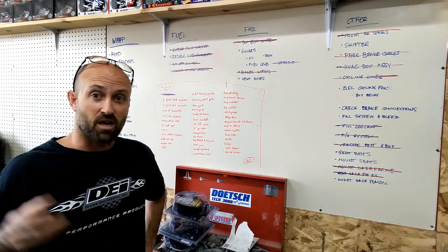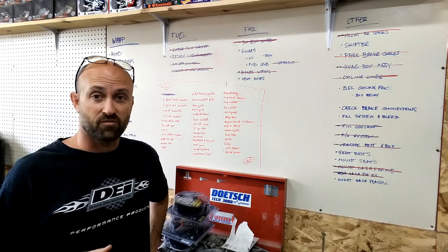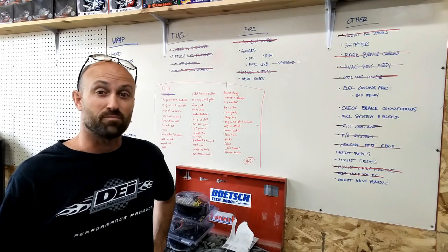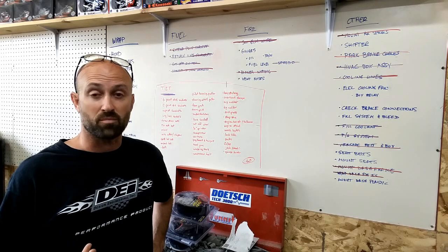So I did get the parts in. Obviously, the vinyl samples came in. Same day I went and picked up the clips I needed for the return line on the fuel system. That was easy. It's literally just put it in there, pop it on. Fuel system was complete. I knew the fuel pump would try to prime. I didn't know if it would pump gas.